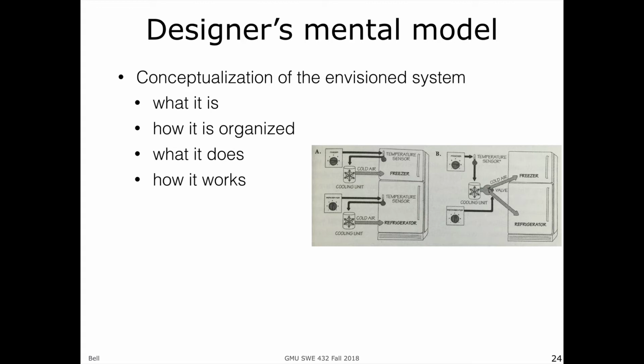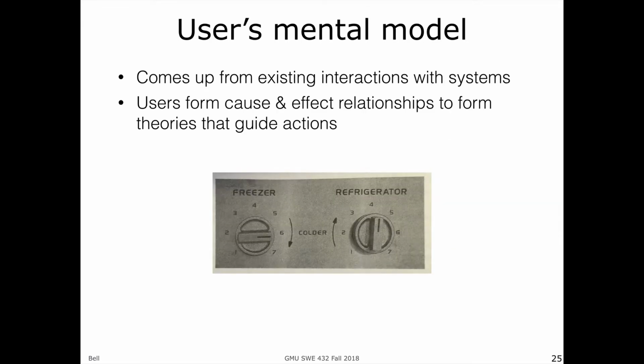And the person who designed the refrigerator or freezer unit probably had this mental model, right? I'm building the thing, it's cheaper, cooling units are expensive, I'm going to put only one cooling unit in with a valve, and that's my model of how that thing works. We said maybe there was a problem here because the user has their own mental model, which instead of coming from building the system, comes from how they interact with the systems.